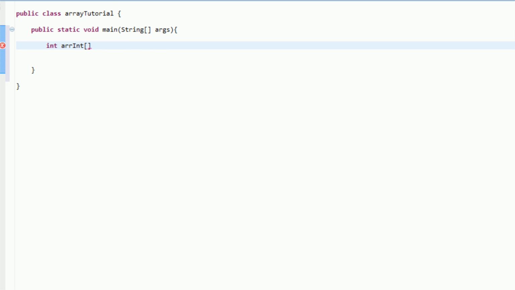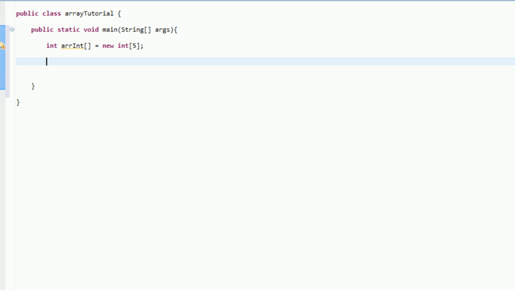And then we're just going to type equal to new int, which is creating a new instance of this integer array. And then on this int right here, we actually need to open more brackets and give it a value of how many slots the integer actually has. So for this tutorial, it's going to have 5 slots. And then we're going to end that statement with a semicolon.